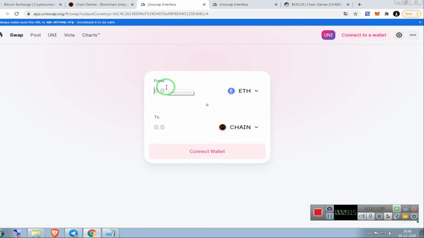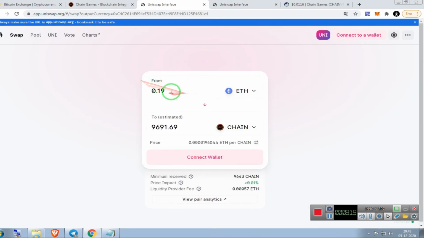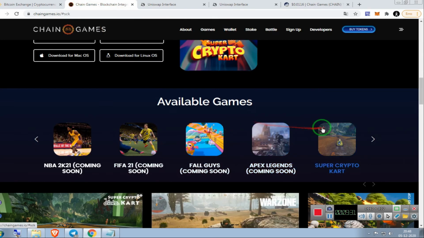You'll probably have like the 0.19 Ethereum, $100 of it, and you'll buy chain. So you know that you have $100 in chain here. You can play these games from $1 to $100. If you play against 8 people, that's in a $100 table, if you're crazy or a really good player and you want to risk it, you'll bet like $100 in the $100 tables and everybody else. So that's $800. If you're really good, you can earn like 500, 400 dollars. Just in one simple game.